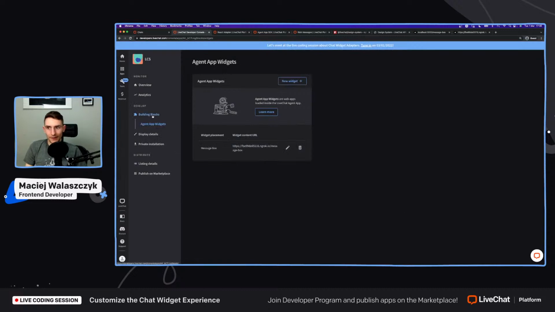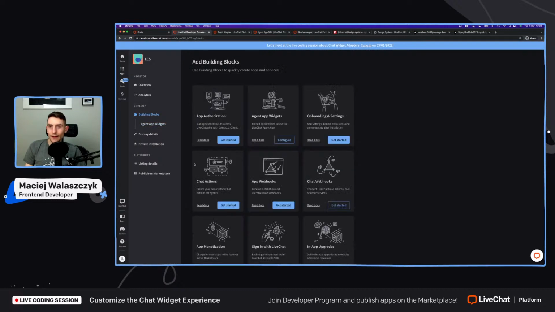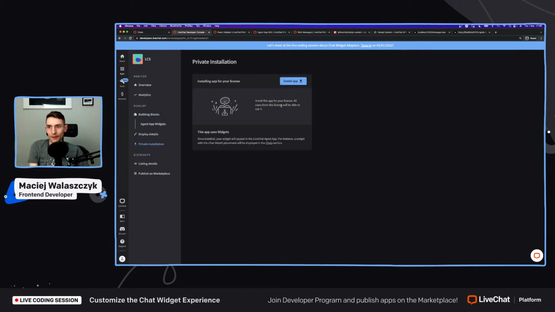And now it is saved. And that's actually all we need to set up for now. The only thing I will do now is go to the private installation tab, which allows you to install the application you're developing on your license privately before actually publishing it to the marketplace, because of course we want to check that everything works before going public and to the marketplace.